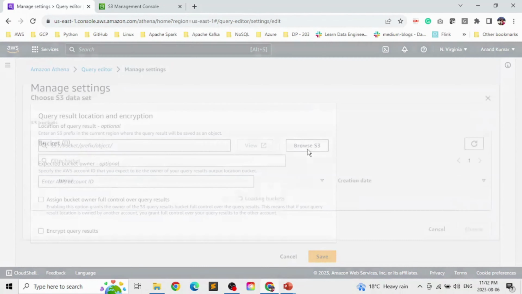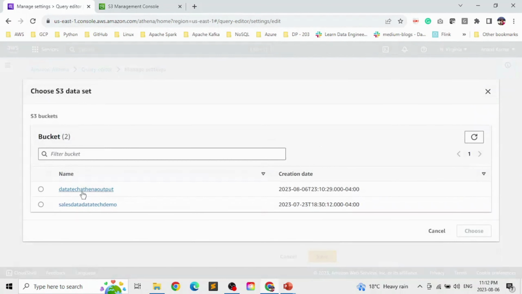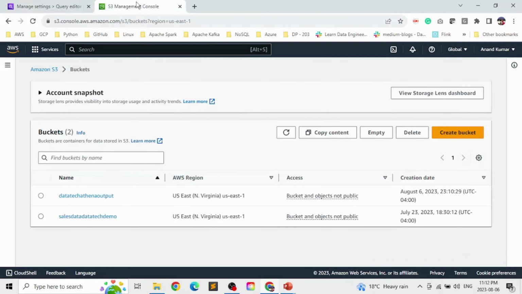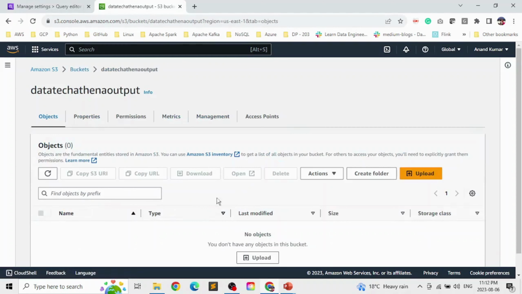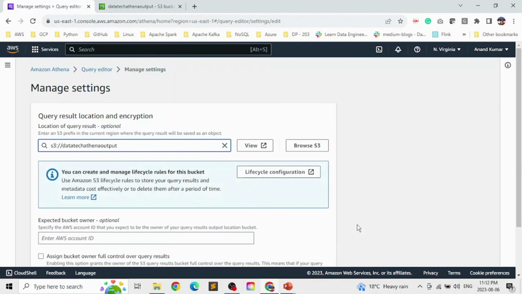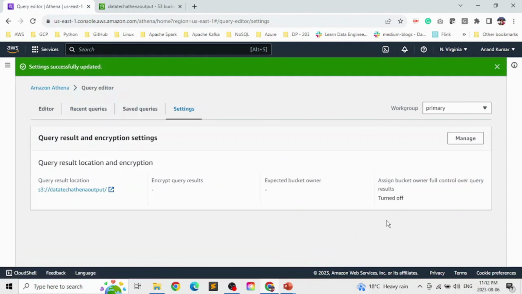So click on Browse, and I have a bucket named Data Tech Athena output. I'll select that. It's an empty bucket. Let me show you. If we go to S3 and click on this bucket, it is empty. There is nothing. So select that bucket, click on Choose, and save it.